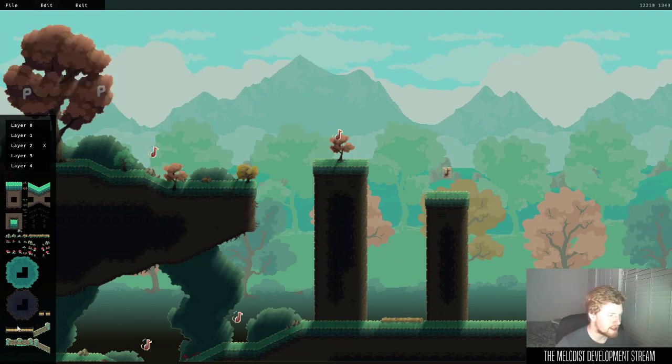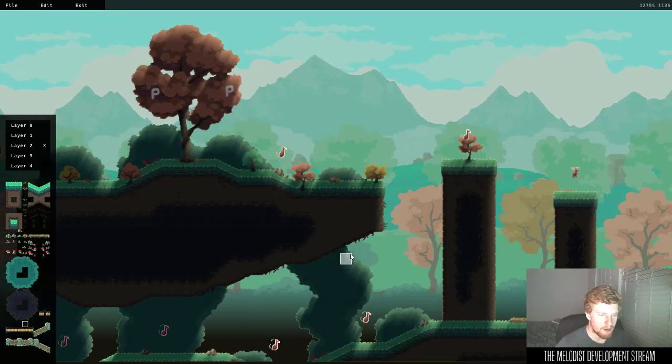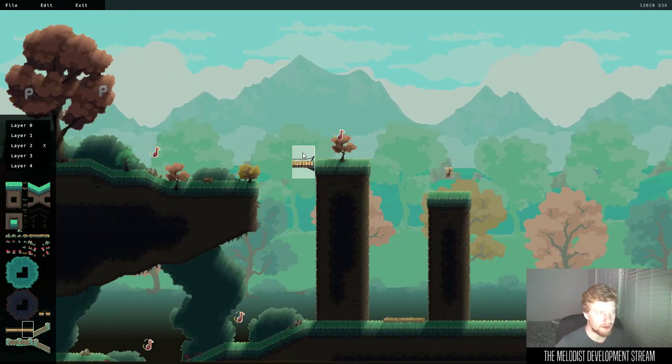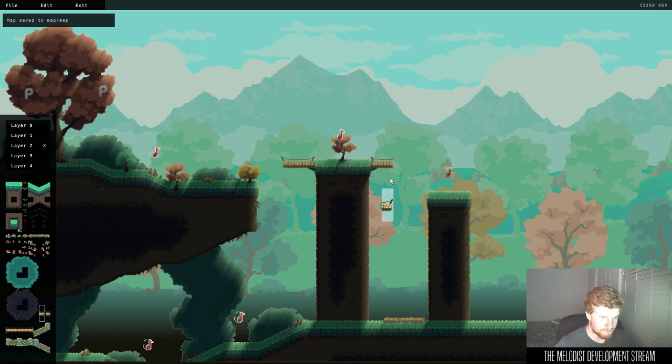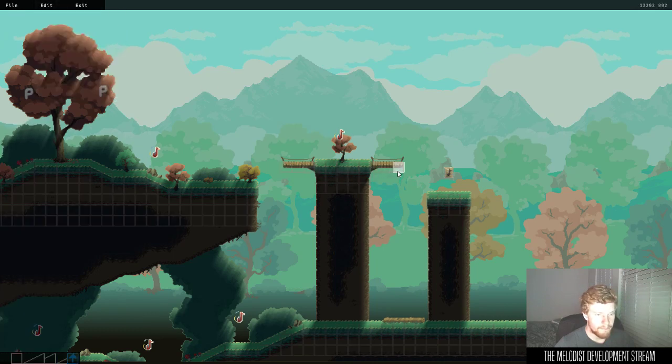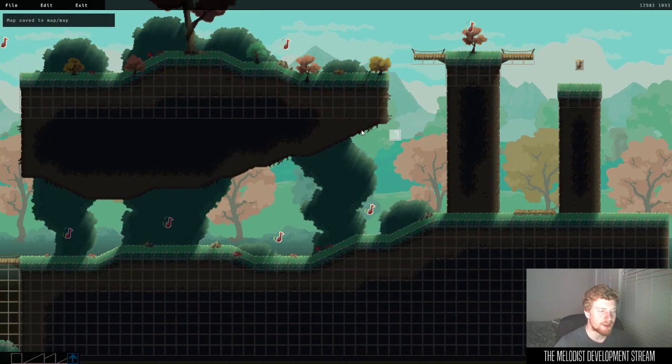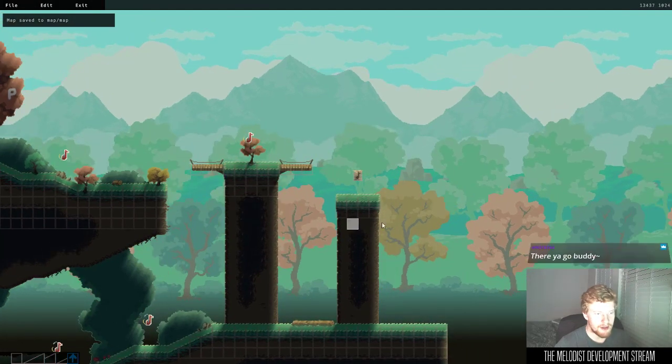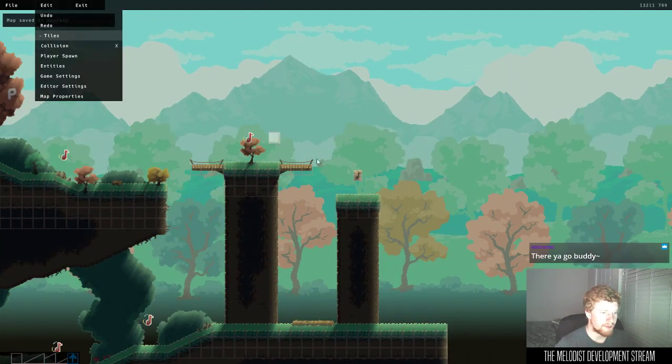So we should make it pretty easy for people once they've gotten past this first little gap here, because that's a pretty difficult gap, especially for the first thing in the game. So we'll just make it like, oh, here's a little... There you go, buddy. That should help you out. Let's make it symmetric, because themes or something. Something like that. So it's very hard to miss that. If you miss that, yeah, you deserve to go on the sad path. You don't deserve this. I mean, if you go back, you'll get it, but you don't deserve this for sure. That's just bad. And same with this. You can fall and still make that. So there you go, buddy.